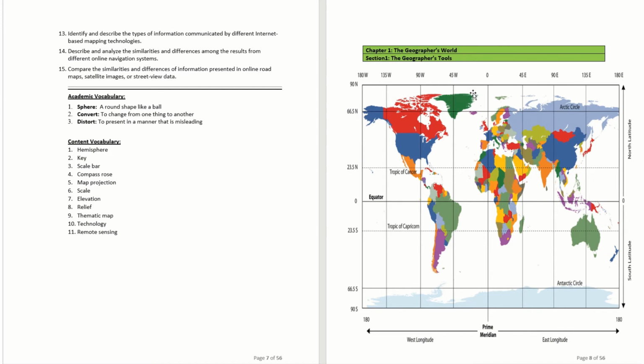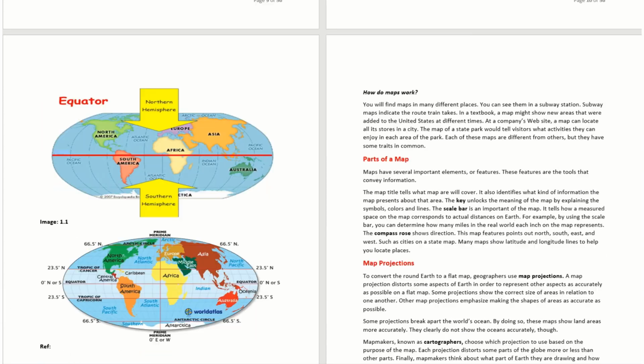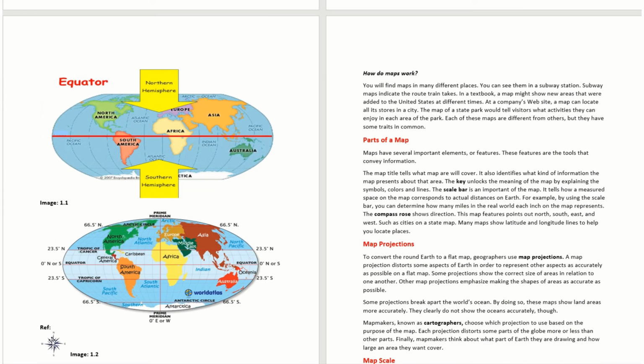You can see there are imaginary lines that we cannot see with the naked eye but that exist. The first imaginary line is the equator, which divides the earth into two parts. This one is the north and this one is the south. This one is the east and this one is the west. You can easily identify them through this compass rose as north, east, west and south. The compass rose shows the directions, and here are the equator, the northern hemisphere and southern hemisphere, and these are the tropics or circles.